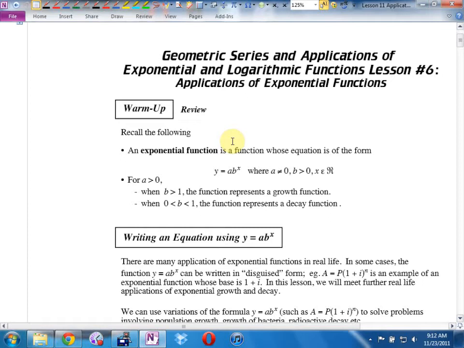So we just looked at applications of log scales. Now we're going to look at applications of exponential growth. And I have to start out by scaring you. I've got to give you a little shock therapy. This is probably on my list one of the top five toughest things we'll do all year, because what we're really going to be looking at here is word problems. Now don't freak out. I'm going to teach you how to dissect them.